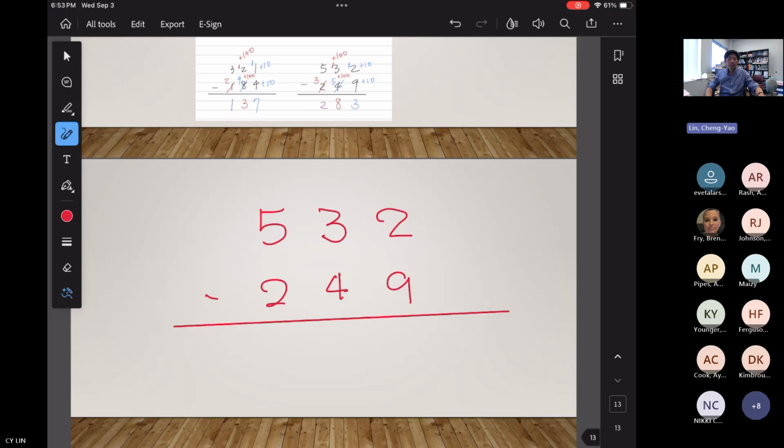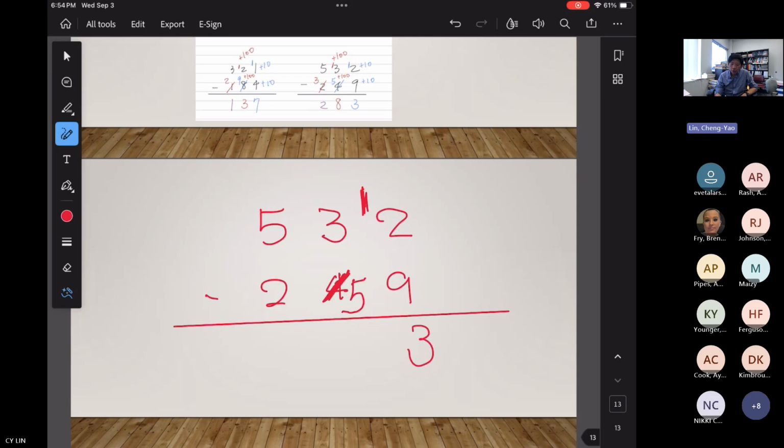All right, are we done? Yes. Okay. 2 minus 9, enough or not enough? Not enough. So I add 10 on the top, and I add 10 on the bottom right away. So I put on 4, and then write down 5. So 12 minus 9, I got a 3.